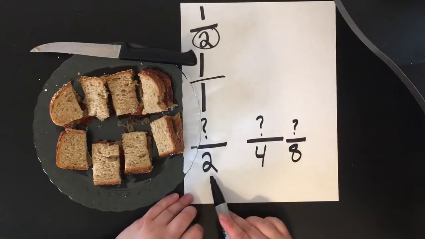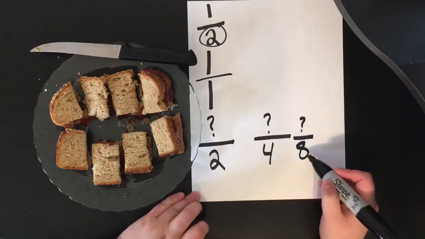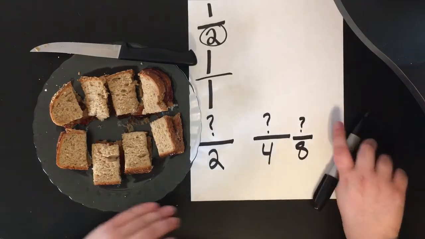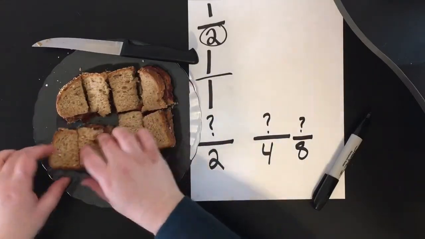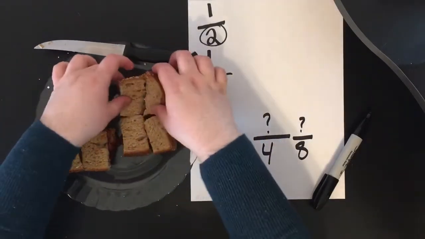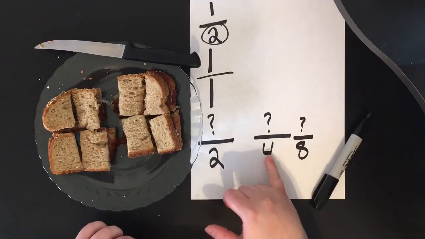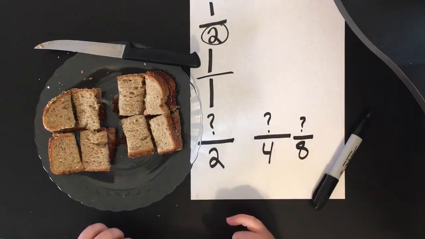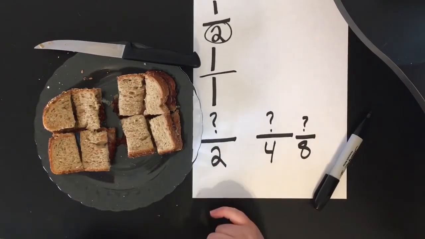So we had practiced with halves, or 1 over 2. We practiced with quarters, and we practiced with eighths. So we put that back together. It's a whole sandwich. If we had 2 big pieces, would that be over 2, over 4, or over 8? If we just looked at these 2 pieces. Yeah, it would be a half over 2.